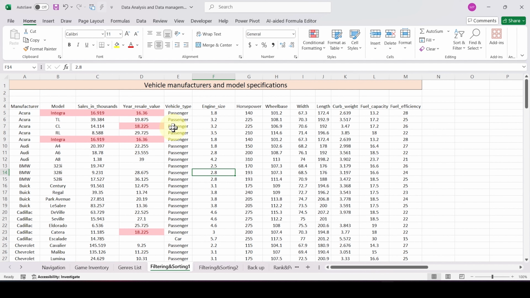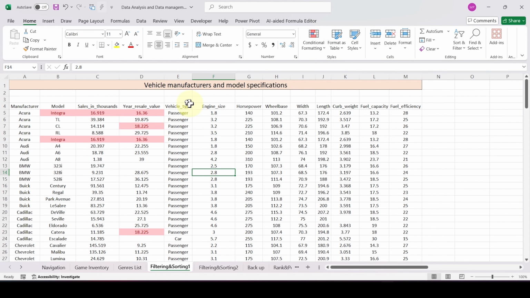But when you look at this more closely, you can see that it's probably just a coincidence, because the first 18.225 is for the model CL and the second 18.225 is for the model Catera, and that is for the manufacturer Cadillac, whereas the manufacturer of the first 18.225 was Acura. These two figures are the same just by coincidence, but they belong to two different pieces of data.